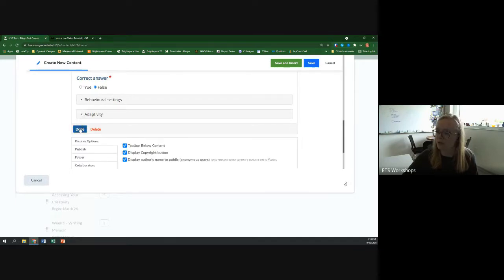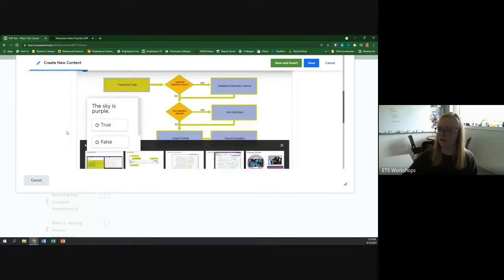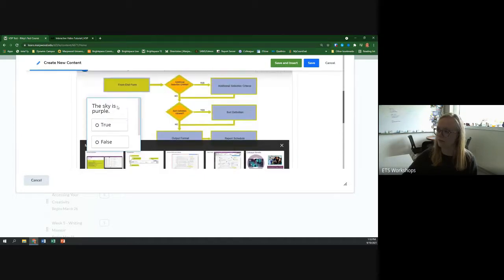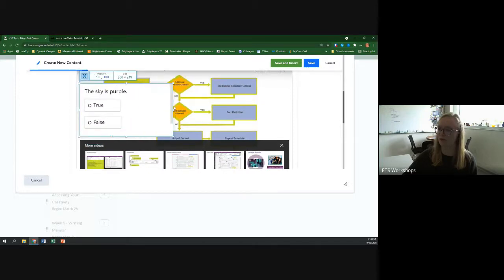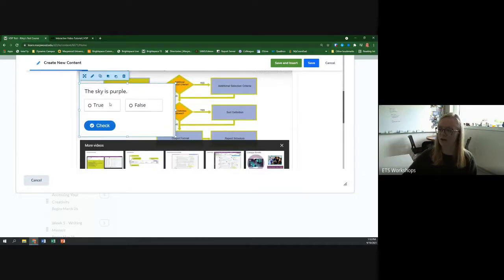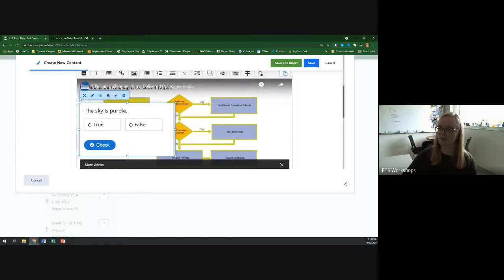And then once we're done here, just click done, and our video has a little true or false question on the left side. So maybe that's not the best place for me to have put it, so I could just move it around, make it bigger if I want to. It does give me more options the bigger it gets. Like I got the check mark here, and the text is now across instead of stacked on top of each other. And then I can either edit it, or I could copy it and make it again.